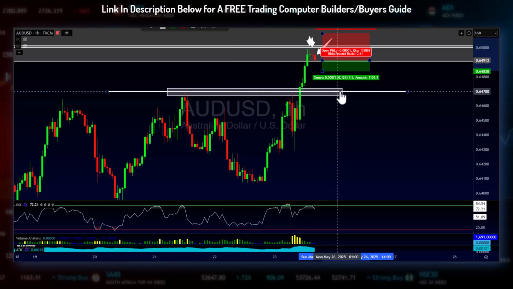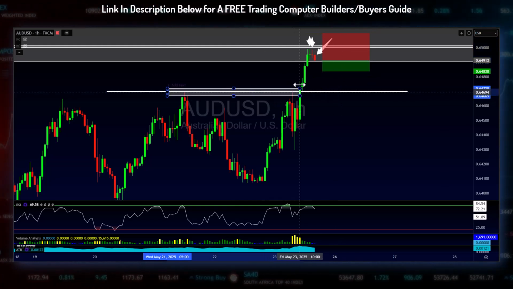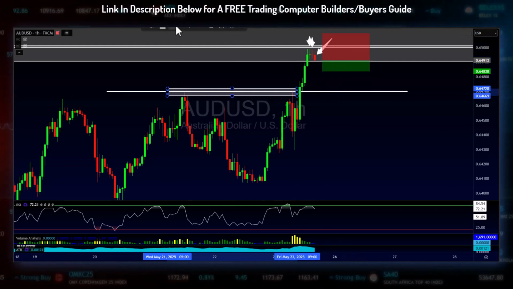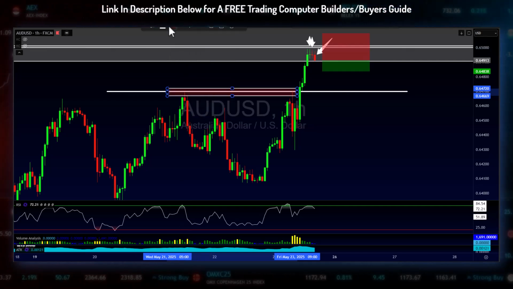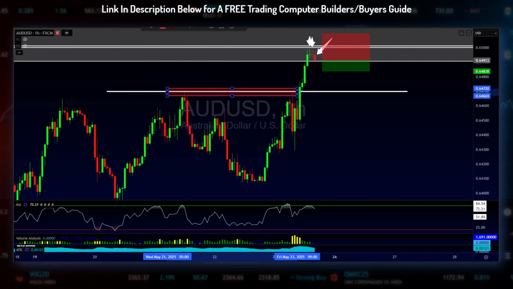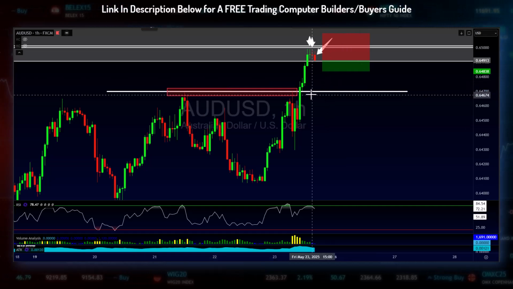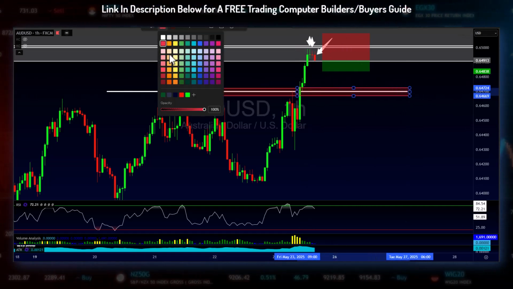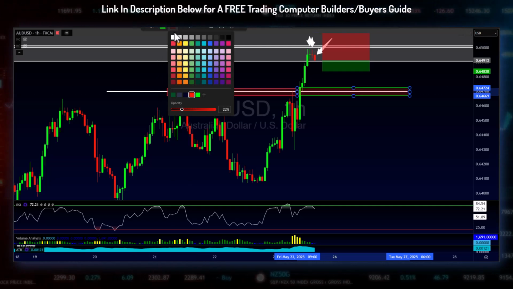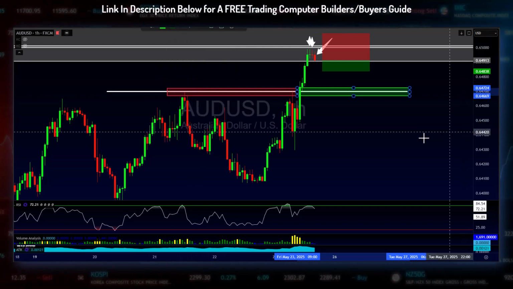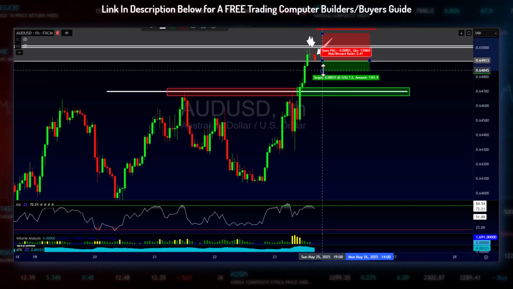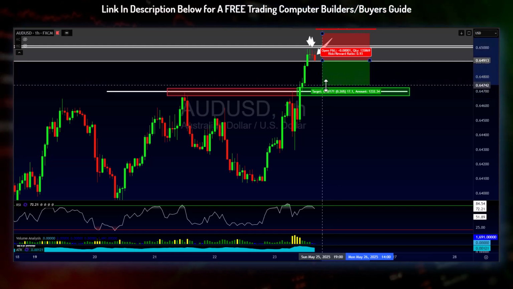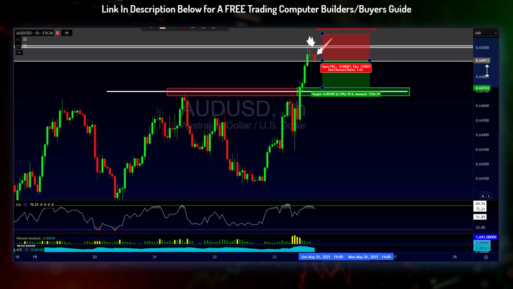But the same level of previous structure resistance, once violated, right? I'm going to do some cool stuff right here. I love doing this. It takes too long, but I'm going to do it anyway. Once violated, we should look at it to become our next level of structure support. Look at that, it turns green. If you have the VS1s, this is easier. But yeah, so this would be a decent level to look for potential targets at.